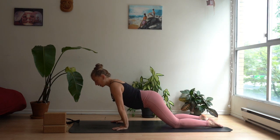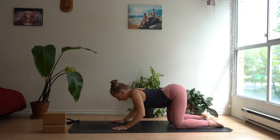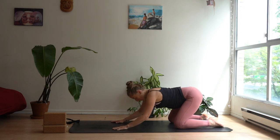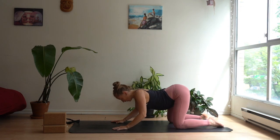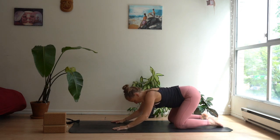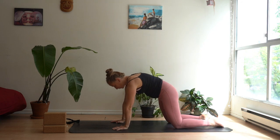And in pregnancy, like at no other point in your life, it's great to strengthen those muscles because they bear a lot of load, and that's what we need in labor. But also it's a nice exercise in general for anyone who wants to relax their lower back.